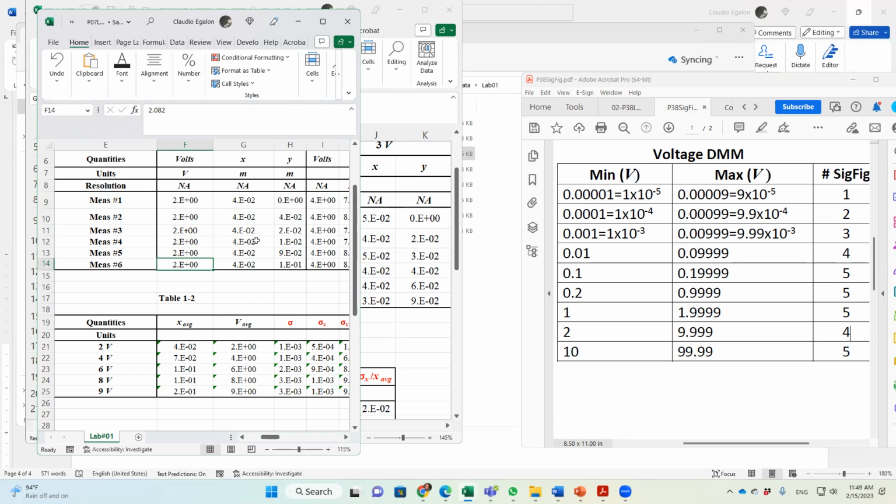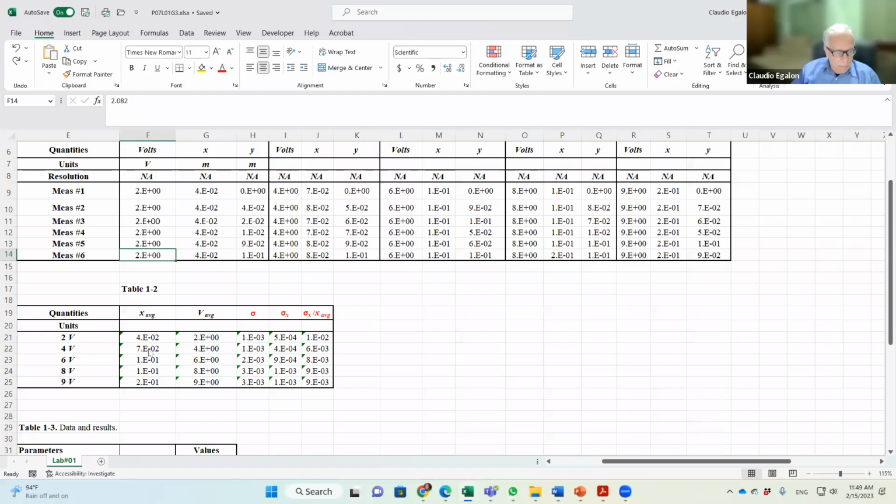Are we supposed to do that for the second table too, where the X and X average, and V average? Yes, that's right. Don't forget that now you have an average here, right? You have a summation and then you have a division. So you may or may not increase the number of significant digits. If here you have 3 decimal places, here you may have 4 decimal places because you're averaging the value, depending on the specific value of X.